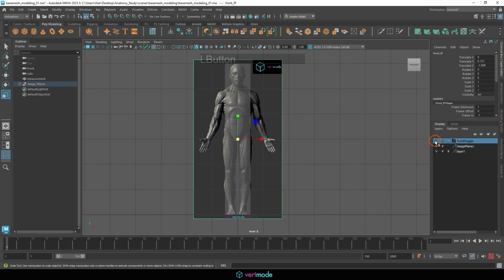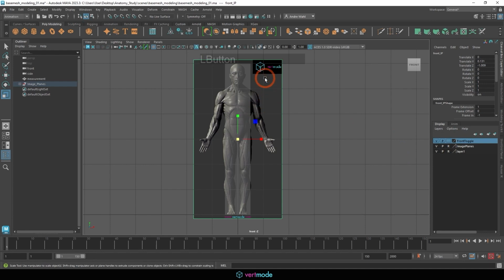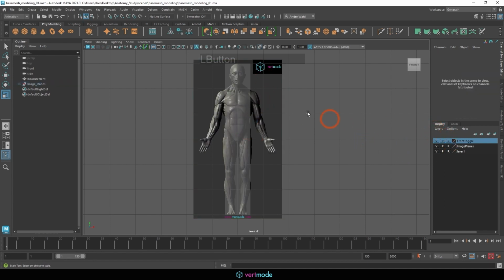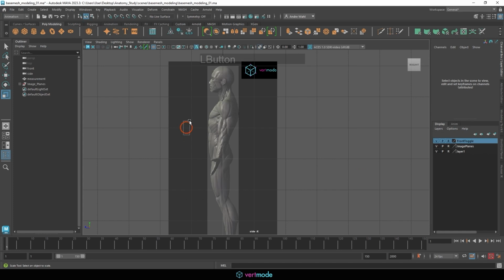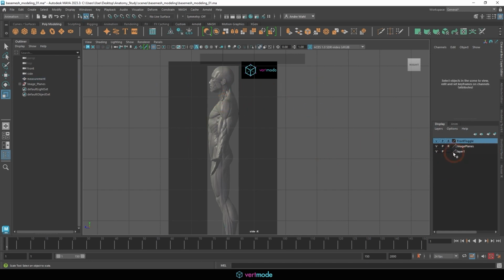And you'll see how those overlap perfectly because they were set up to do so in the image formatting software. Now I can set this to an R for reference, and you'll see we will be able to select the front view, which is unfortunate. So you want to set that to an R for reference. But now with these in place, you'll see as I try and use my selection tools, nothing is happening. We're not selecting any of the image planes, but we can still select the object if we want, if we were to take it off of a reference layer. So you'll see how that works.